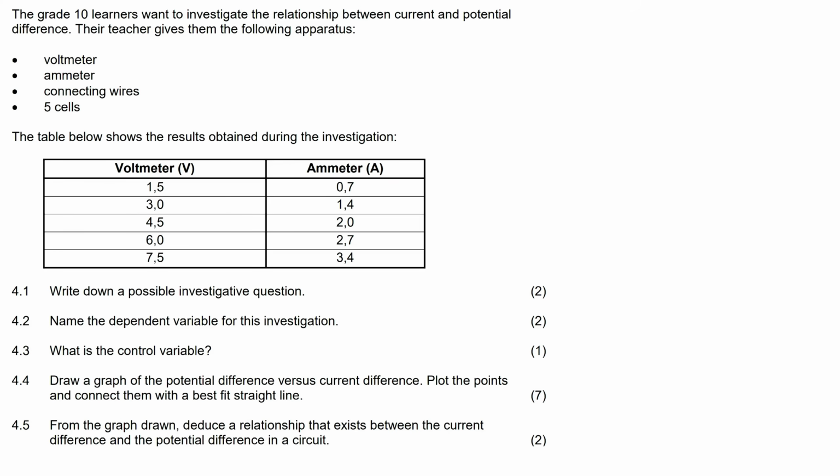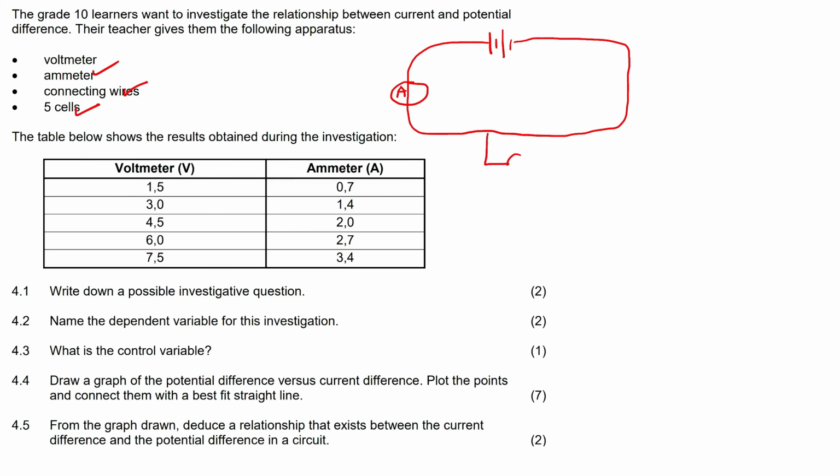Okay, so let me just quickly first talk to you about it. So what they have is they've got some wires, and then they've got some cells. So let's say, for example, we know that this is a cell, right? So let's connect 2 cells quickly. So there's 2 cells, and let's go and have a wire. So there we've used the cells, we've used the wires. Now if we want to measure the current, we use something called an ammeter, and then if we want to measure the voltage, we measure it like that with a voltmeter.